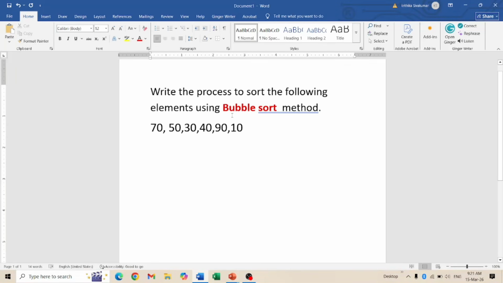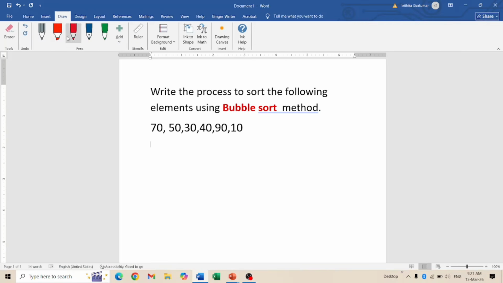When you look at the question tomorrow in the question paper, the first thing you have to do is consider how many elements there are. Now we have 1 2 3 4 5 6 elements. So how many passes do you have to do? N minus 1 passes, which means 5 passes definitely you have to show. Clear? The next thing is to check what the biggest element is. So this 90 is the largest element here. After pass 1, you have to make sure that the 90 is at the end of the list. Is it clear? Which means it has to be in this position.